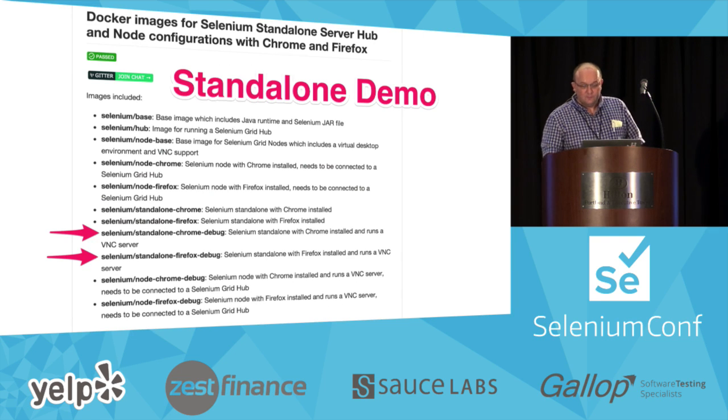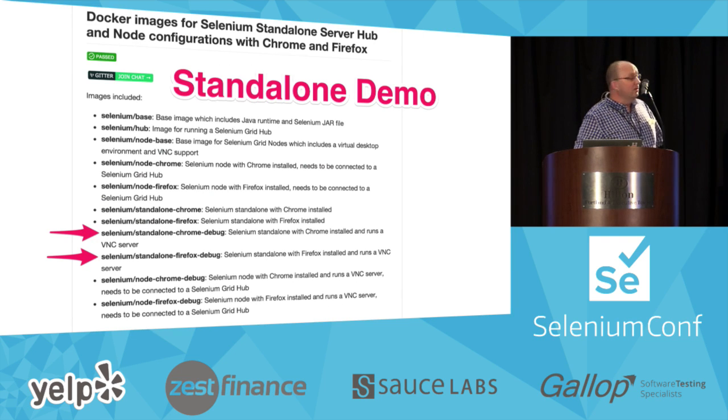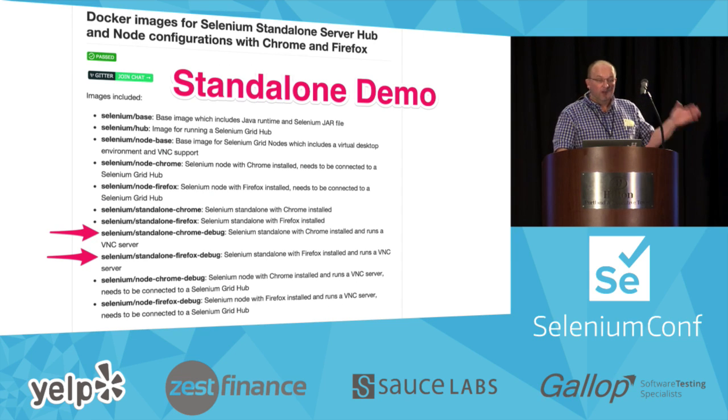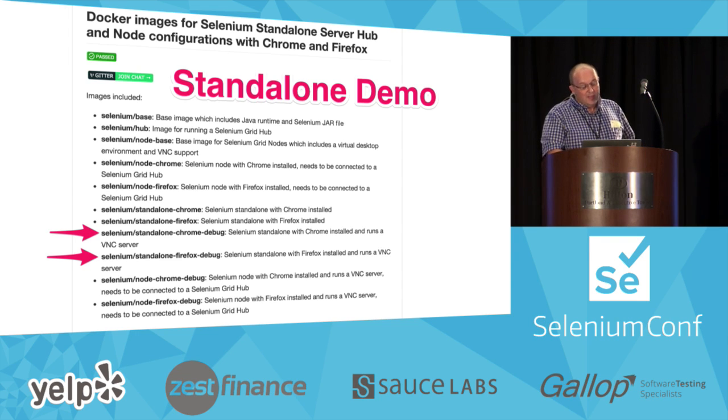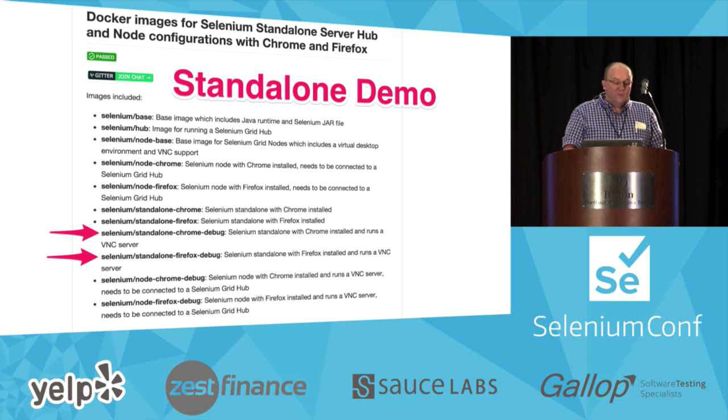All right. This is a simple README that you see in our Docker Selenium. It defines 11 images. We're going to use 2 of them. Well, actually, in this demo, 1. But we have something called Selenium Standalone Chrome Debug or Firefox Debug, which is a standalone Selenium jar that runs with VNC. So when you run tests, you can look into it.